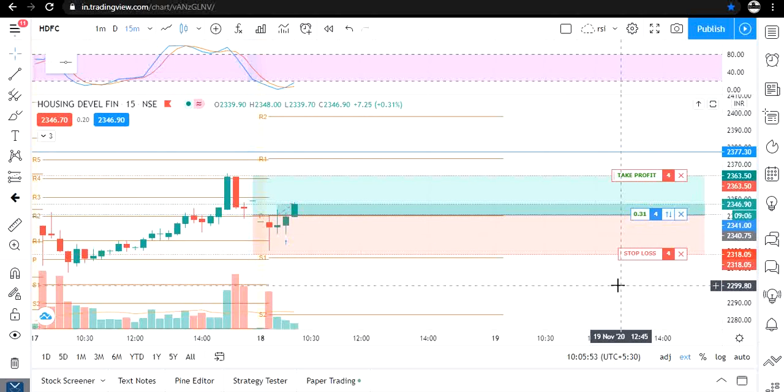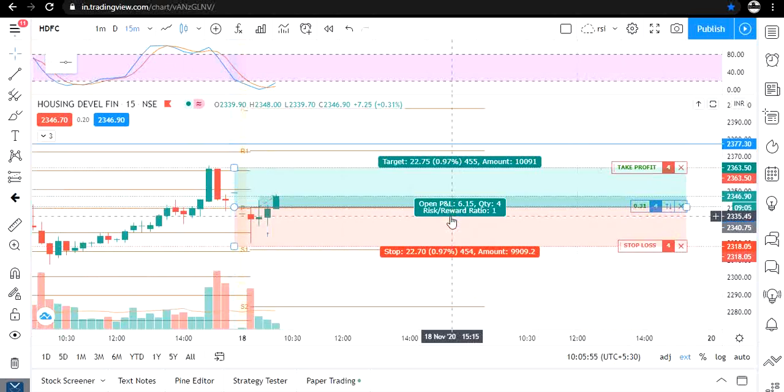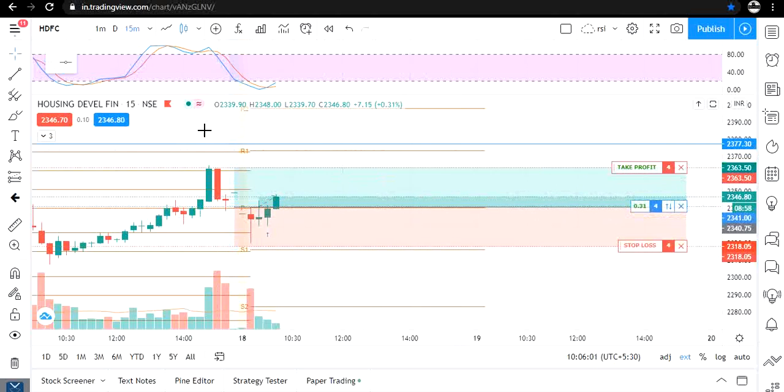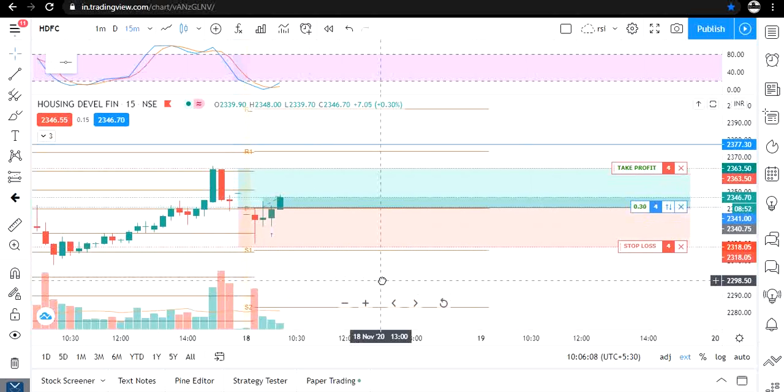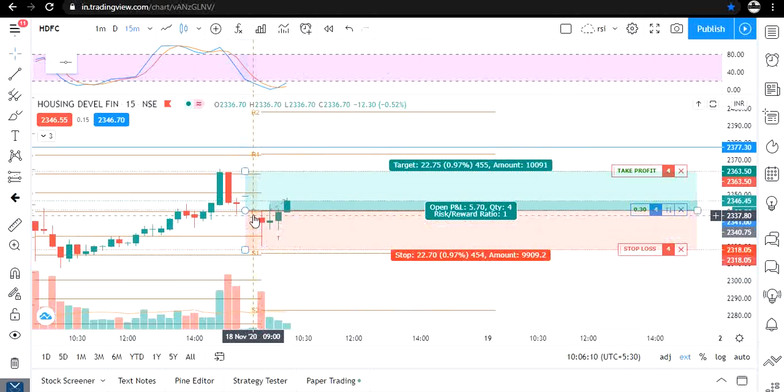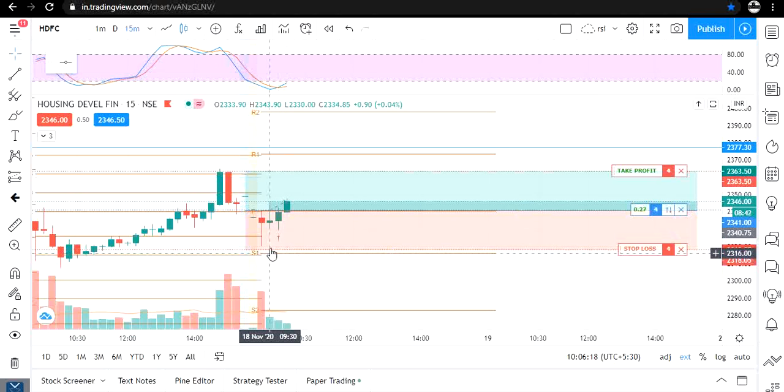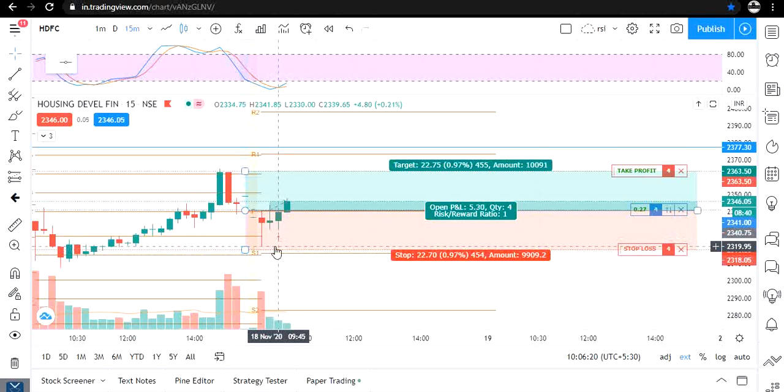I will explain it to you. Here you can see in this our risk reward is only 1:1, and this is a trade in which we are using the 15-minute time frame. So traders, the strategy is simple. You can see we have taken entry at the high of the 15-minute candle, and our stop loss is below the low of the 15-minute candle. So the strategy is simple, traders.